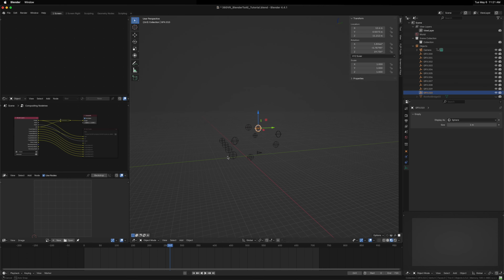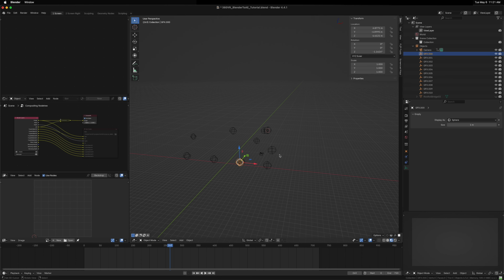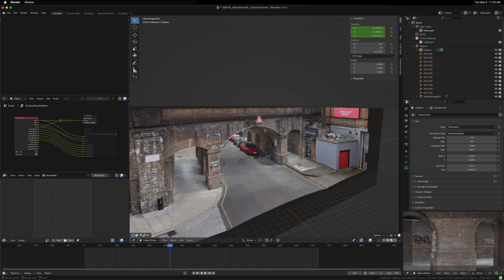Now I could name these. I kind of know what they are right now. It might be a smart idea to name them beyond GFX. Like I call this pillar 1, 2, 3, 4, reverse pillar 1, maybe reverse pillar 4, ground, ceiling, the arch. So that's a thing you might want to do. For me, this GFX is going to work okay, I think, for what we're doing right now.